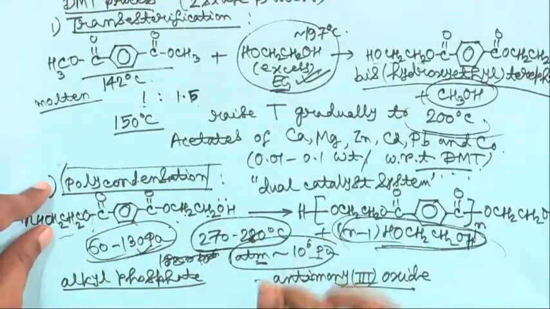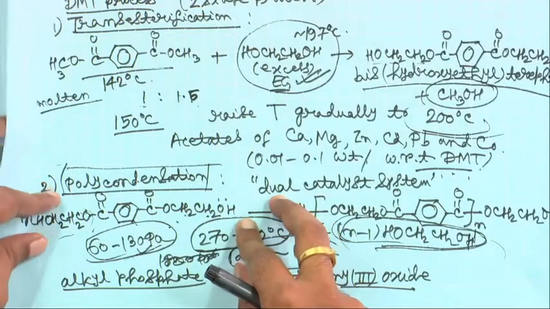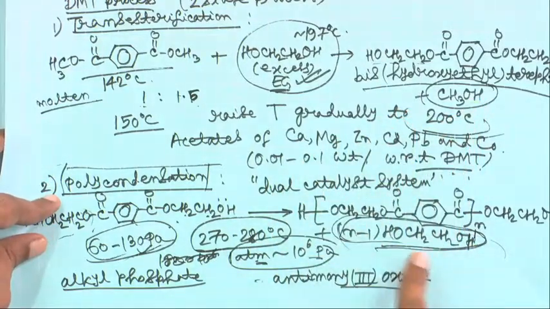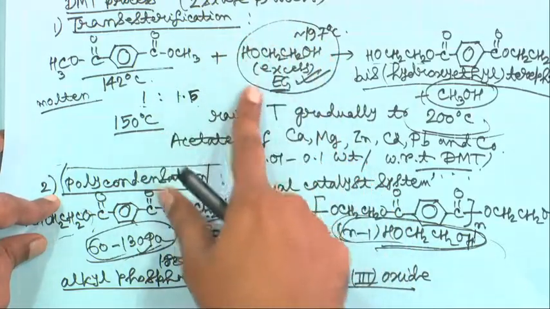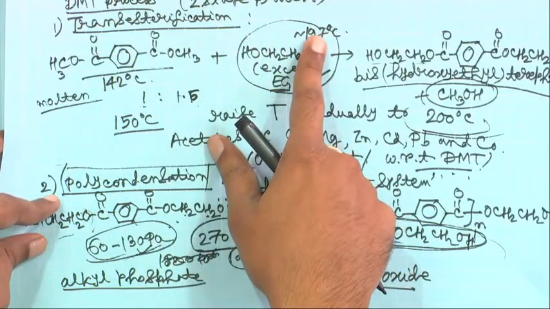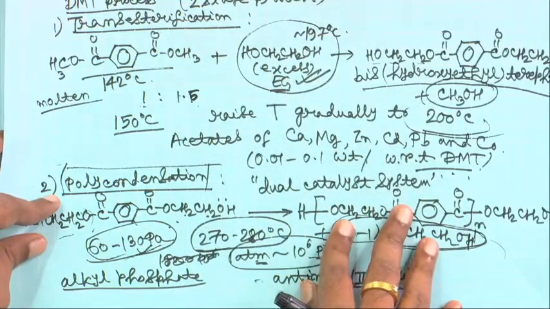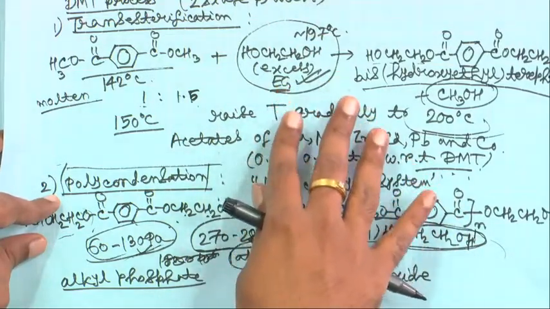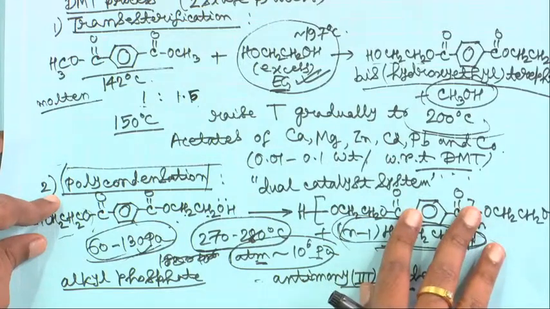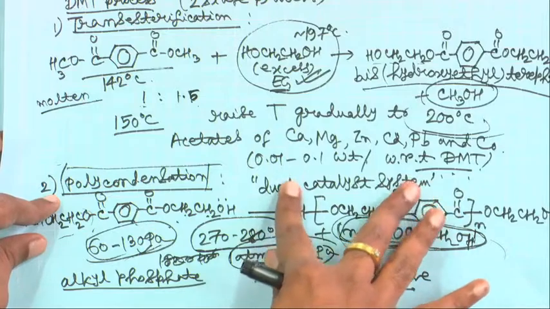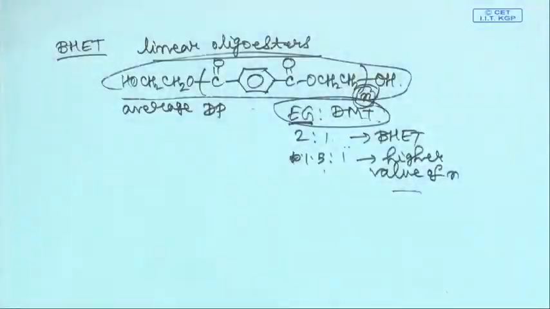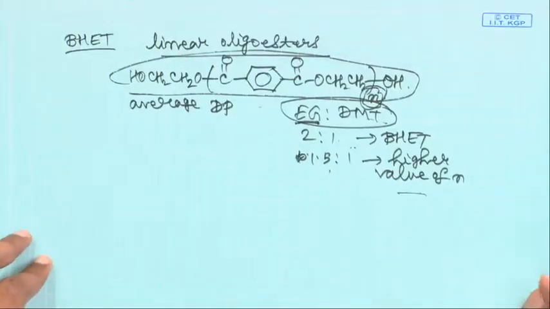in the next process. In the same reaction mixture, you are increasing the temperature and slowly distilling away all the unreacted ethylene glycol that was present, because the boiling point is 197 degrees Celsius. After that, you are also destroying the catalyst that you had used in the first step, because that will compromise the thermal stability of the product, and you are adding another catalyst. That is why it is a dual catalyst system that you are using. Okay. So, these are some of the main important parts that I wanted to talk about.